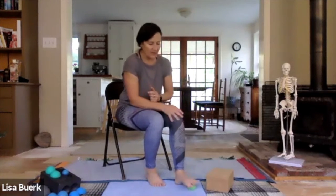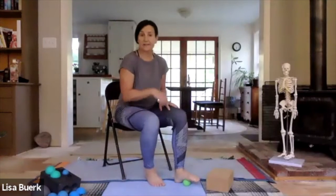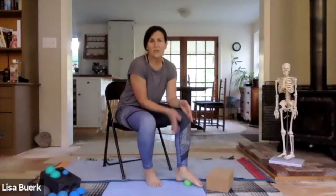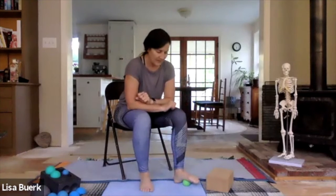And then we'll pause that rolling motion. We'll roll the ball right to the center of the foot, right at the center of the arch there. Again, my heel is still planted. My toes are nice and soft. You could lift the heel, but I find that's a little too intense. So keeping the heel connected to the floor is my preferred way of doing this.